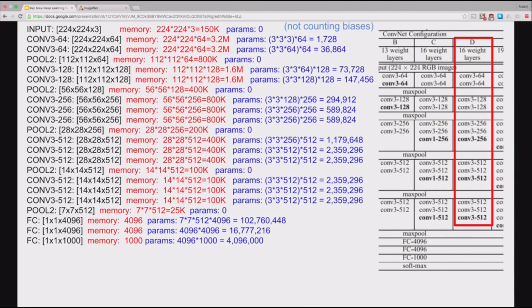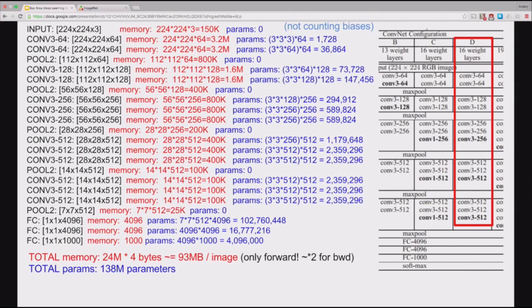I'm not sure how instructive this is because it's kind of dense. But you can look at this offline perhaps, and you can see how these volumes develop, and you can see the sizes of these filters. They're always 3x3, but the number of filters, again, grows. We started off with 64, and then we go to 128, 256, 512. So we're just doubling it over time.